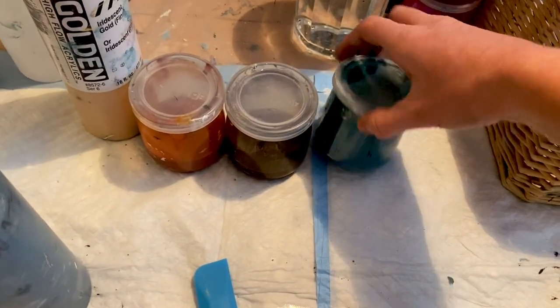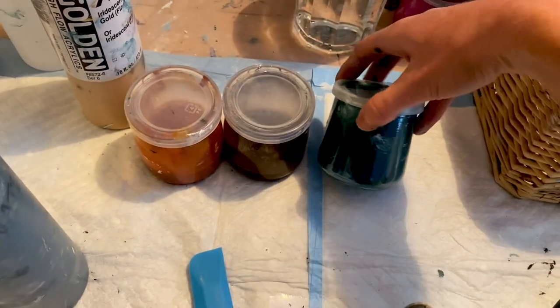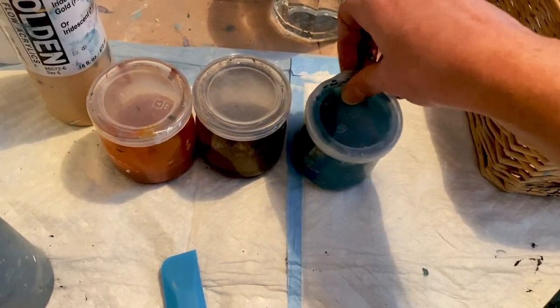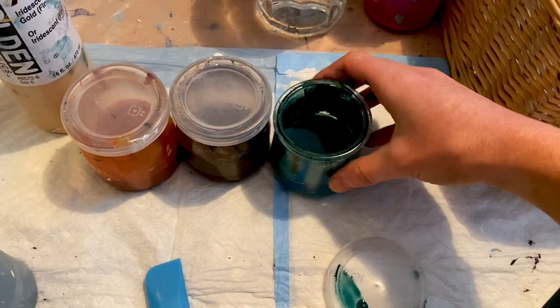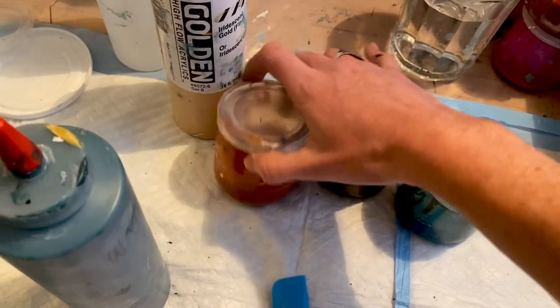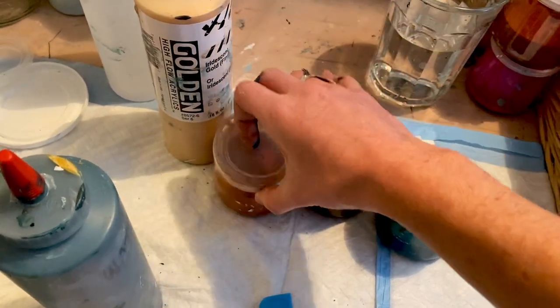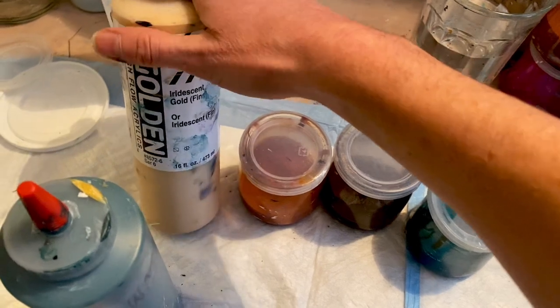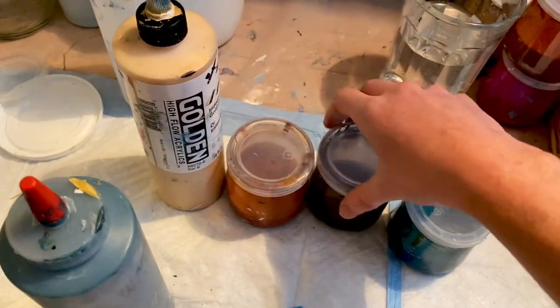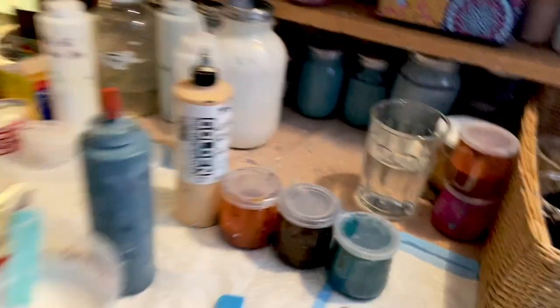And then these are bloom paints that I might play with a little bit. A burnt umber, a dark green turquoise color, and some orange. I think that's quinacridone and Nicolazzo, and maybe some high flow. I'm not sure if I'm going to use these. We're going to see how this goes.